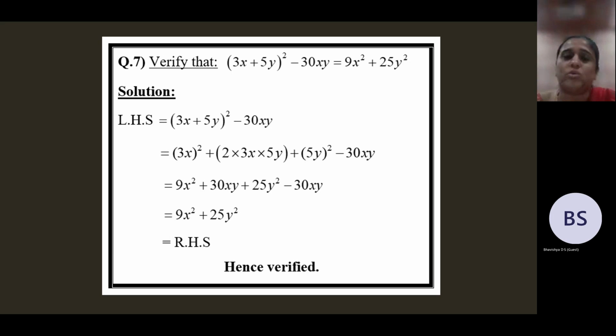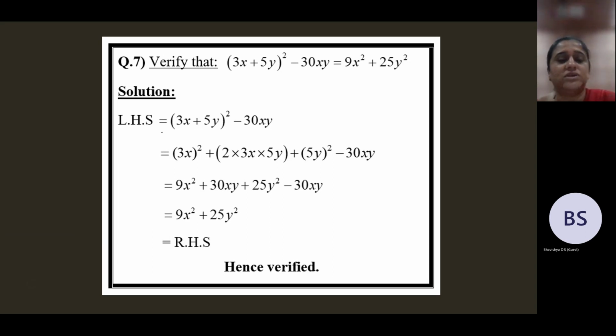So now to work this, you should take only one side of the equation. So here we have taken the LHS because we'll have to verify. Verification means take the left hand side. So this is the left hand side. Work this one and the answer you get should be the right hand side. If you get that, you have verified the equation.